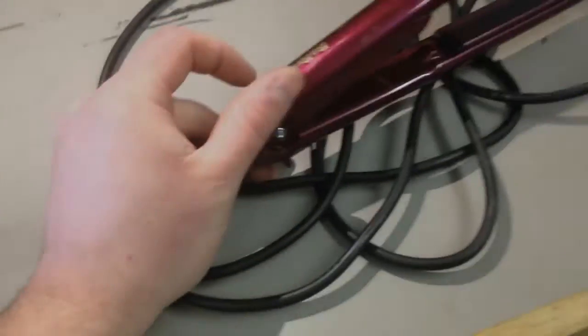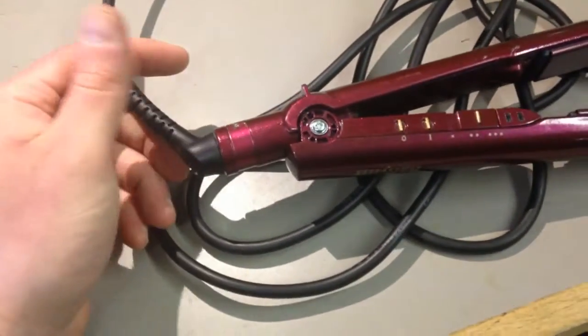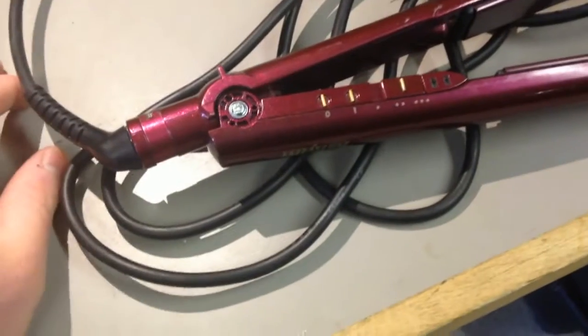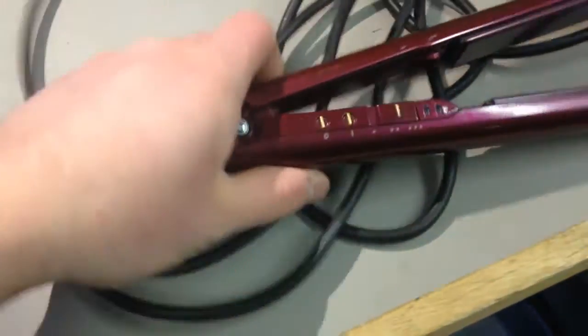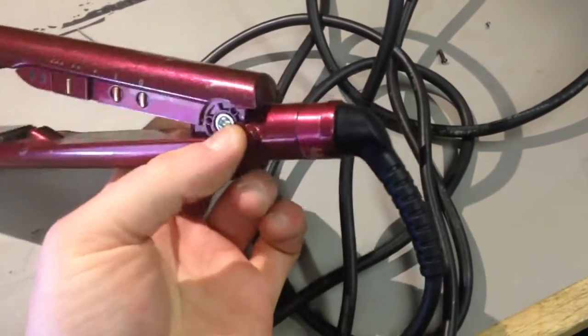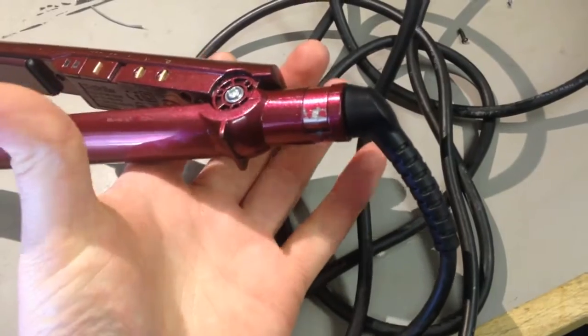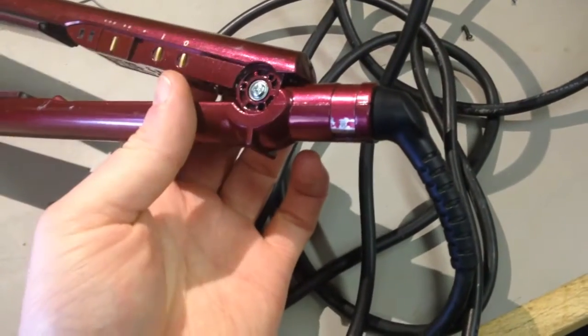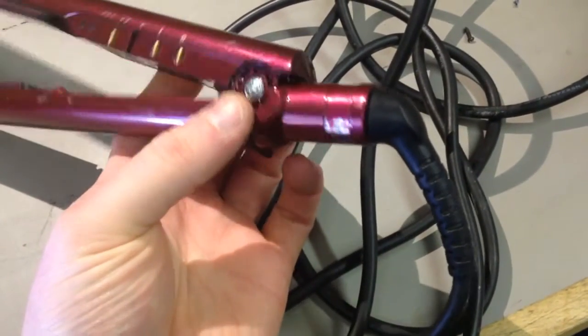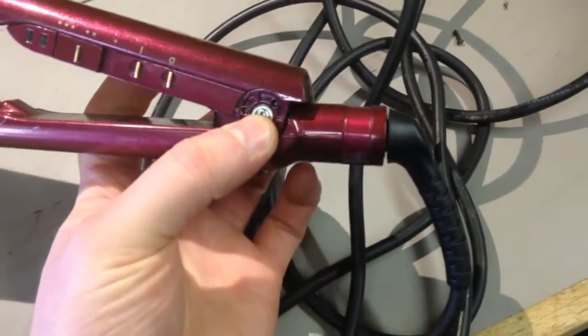So, what are you doing in an event like this where it's an intermittent fault? And you know what you can do to fix it is you go have a word with the boss. Yep, the boss. And I basically put it to my other half and said, look, it works, but it works intermittently. I know why it doesn't work. I know if I can hack it, I can get it to work.